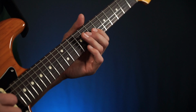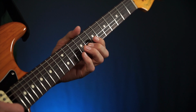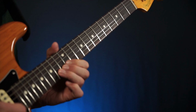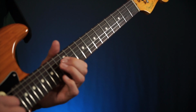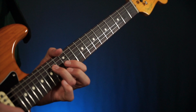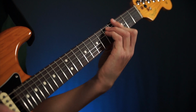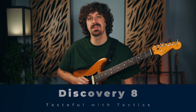So right here, we've got right away a neighbor note, and there's a lot of pentatonic stuff, and pull-offs. So some technique, slides, pull-offs. There's that half step bend, pulling off, another pull-off, and then a neighbor note leading up to the 6th. So it's outlining that C when it changes. It's hanging over G from there, and it goes up to C. So there's just a bunch of things that we've already been talking about there, all weaved into this one long phrase. So discovery number 8 is that you gotta be tasteful with tactics.